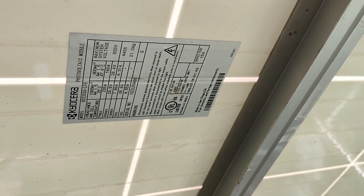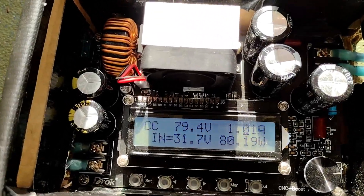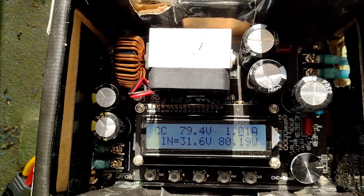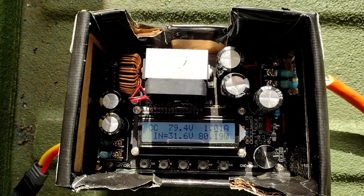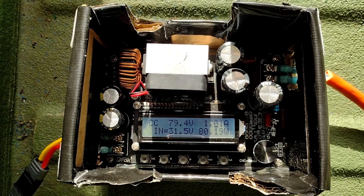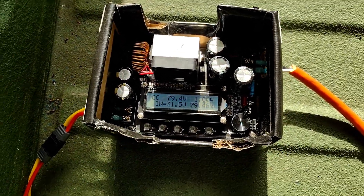To get energy out of this solar panel — which is a 235 watt panel with an open VOC of about 36.9 volts — it's just not going to be high enough to charge this battery directly. So what I've got going on is it goes through this guy here, called a step-up DC to DC boost converter. Right now it's taking 31.6 volts coming in and converting it to 80 volts. Right now I'm only charging at one amp because the sun keeps going in and out. Earlier I was getting about 2.3 amps max — about 210 watts out of a 235 watt panel. So that's pretty good.